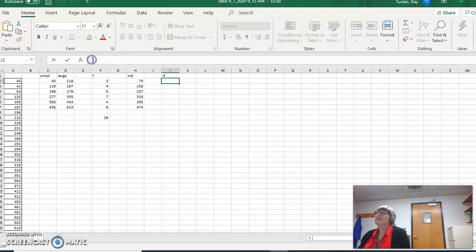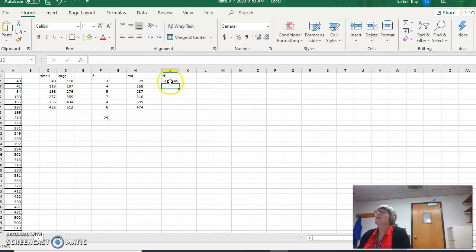So to find this, I'm just going to push equal and take 3 divided by 29, but again, I want it to stay 29 when I do a fill down. I don't want it to move. So to keep from getting an error, I'm going to put the dollar signs in here. So a dollar sign before the column and a dollar sign before the row.